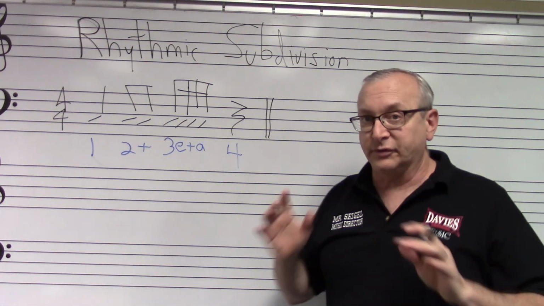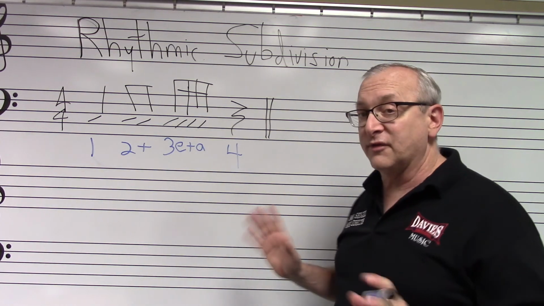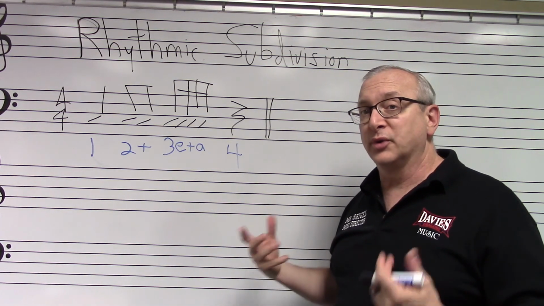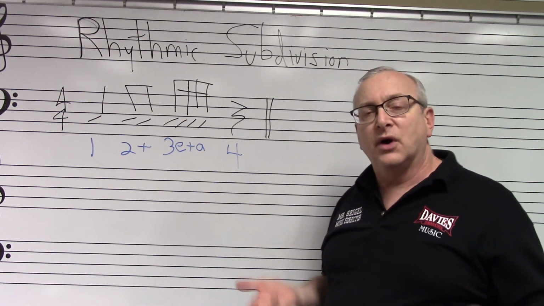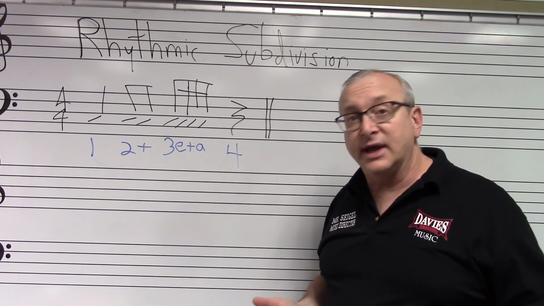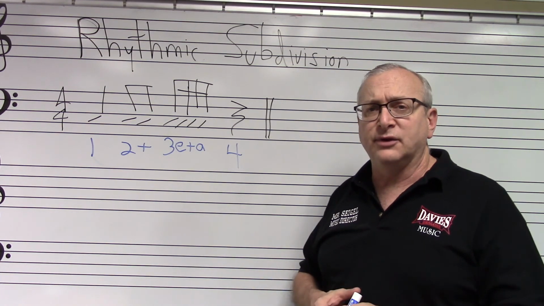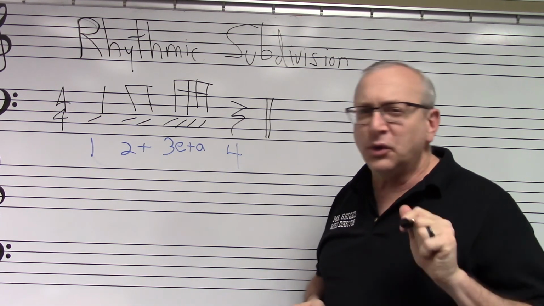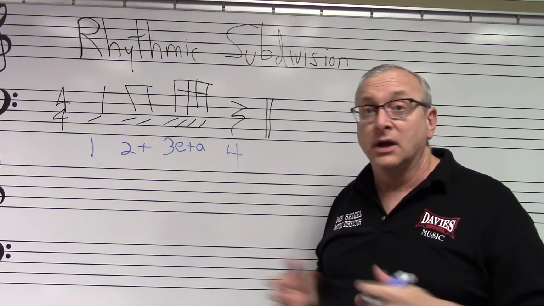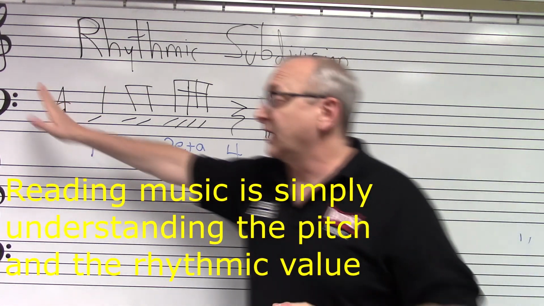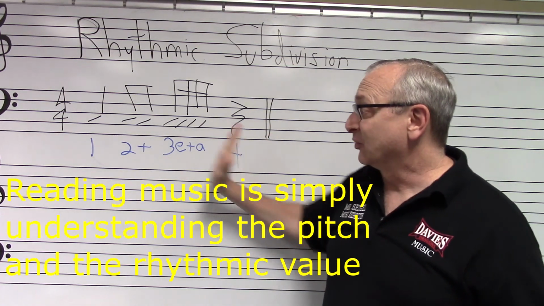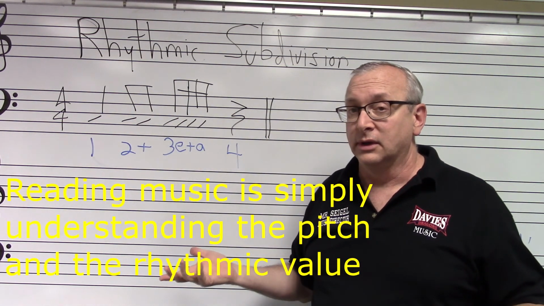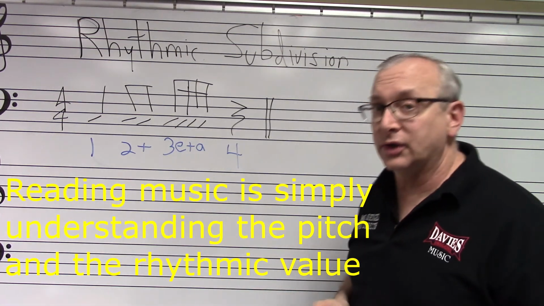So we're going to explore some ideas in some of our lessons with how you rhythmically subdivide measures. Why is that important? Because when you go back and you're looking at your music, I know many of you have said, Mr. Siegel, I really want to read the music. To do that, it's an understanding of lines and spaces, pitches, and rhythmic values, rhythms. Pitch and rhythm, that's really all you need.